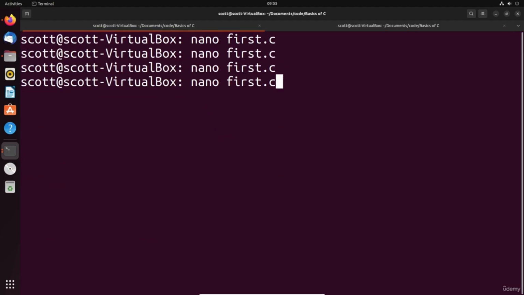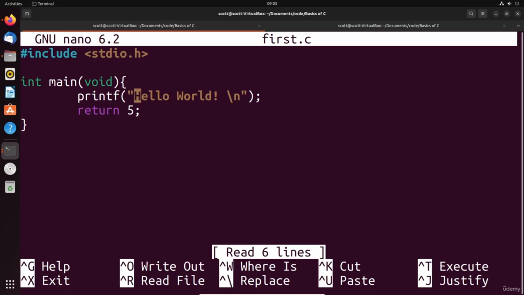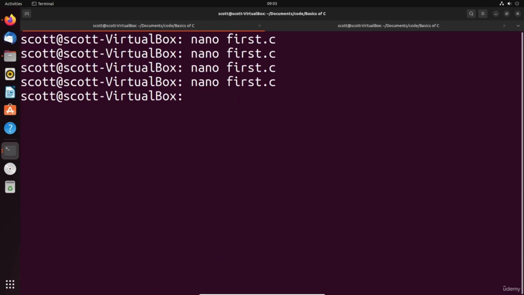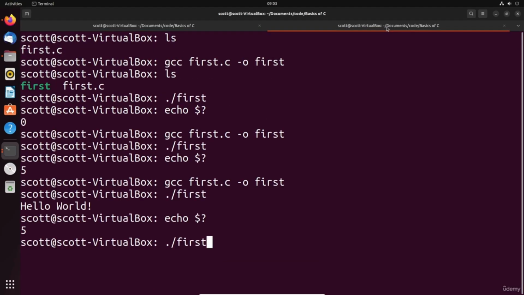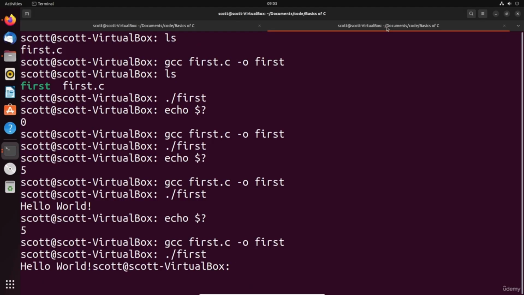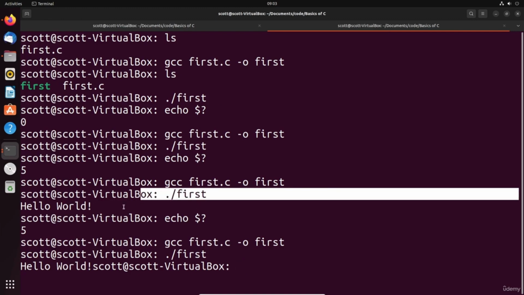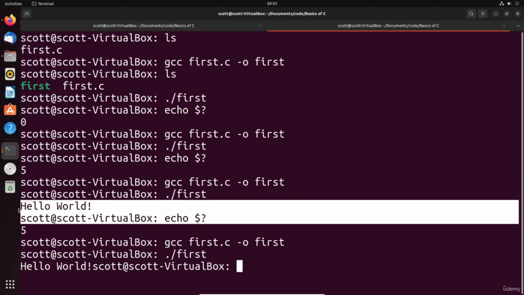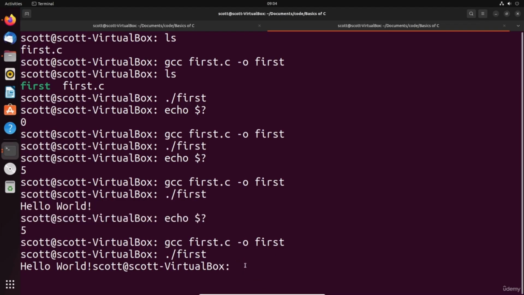And just to generally show you, if I didn't have this new line here, this \n, what would basically happen is this. If I compile this again, when I run this, notice that it doesn't put a new line in, it just puts everything on the same line, right? So that's what the new line is doing. So you can see that difference between this here, where we actually get the new line happening, and then this here, where we don't have the new line. So that's what that \n's purpose generally is.